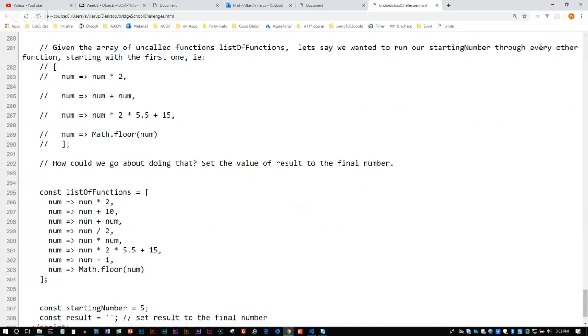They want to run every other function, which means run this, skip that, run this, skip that, and you're passing in the result of this, whatever num times 2 is, to this one, and you keep going and going until you get a result.